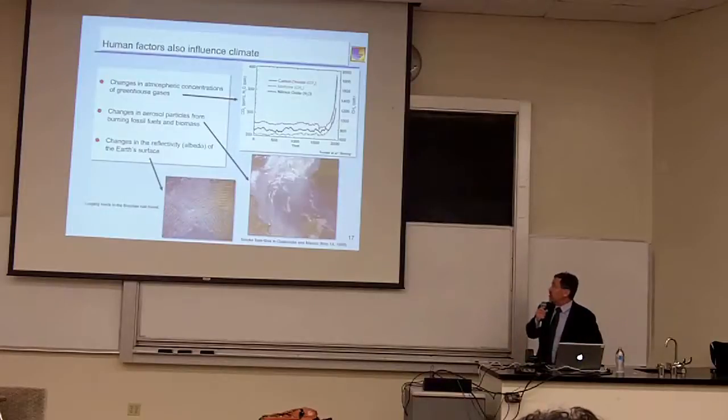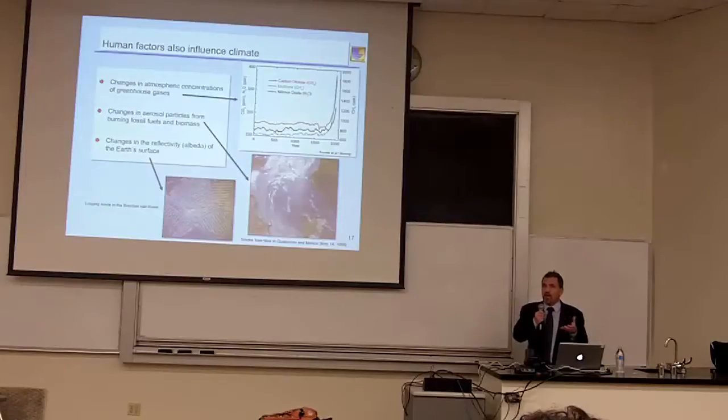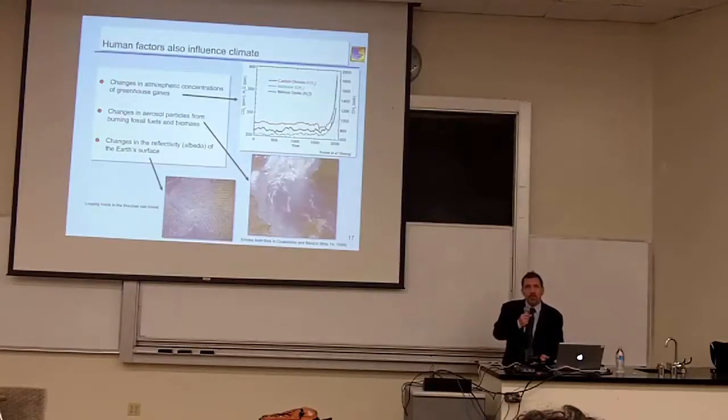In addition to changes in greenhouse gases and particulate pollution, humans have transformed the surface of the planet. So that final panel there, that satellite imagery of logging roads in Rondônia in the Brazilian rainforest. So we can see these kind of perturbations from space. And when you change the reflectivity of the Earth's surface in that way, when you change the fluxes of moisture from the soil into the atmosphere, again, you have the potential to affect both local and regional climate.